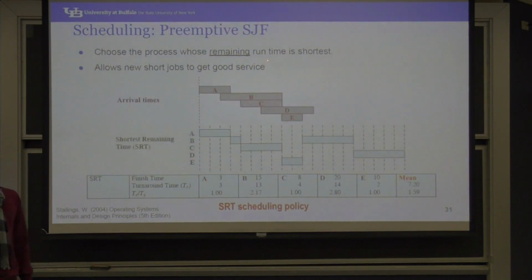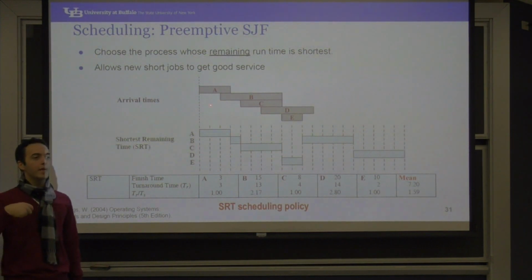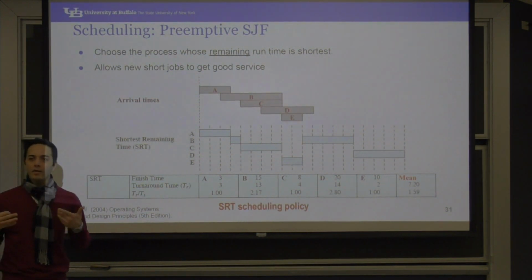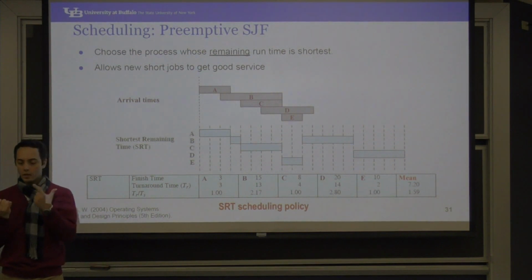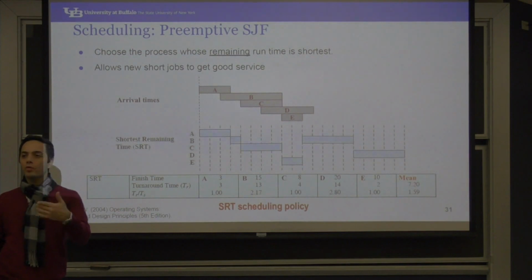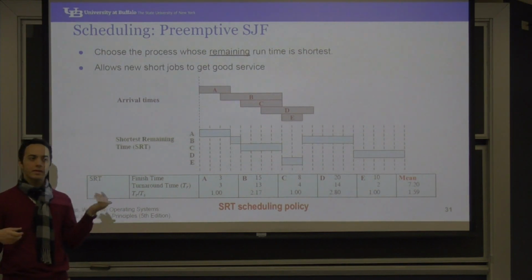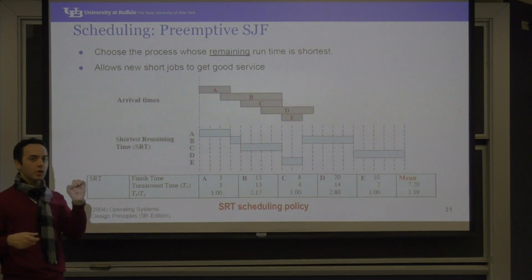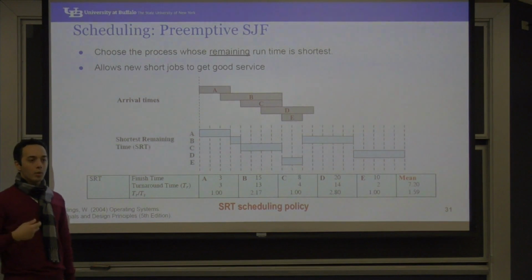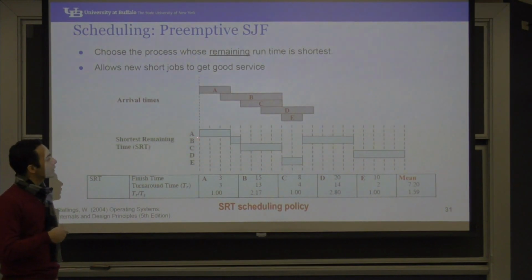Now, preemptive, as we said, is just like the remaining time. At any given time, the scheduler decides. But any given time is when an event happens. Your ready queue is as is until a new process comes. So usually it's the same way, but at the times that new processes arrive, you have to re-evaluate. So at this point, for example, A gets scheduled. Normally, you would think that it goes all the way to 4, but it goes only to 3.